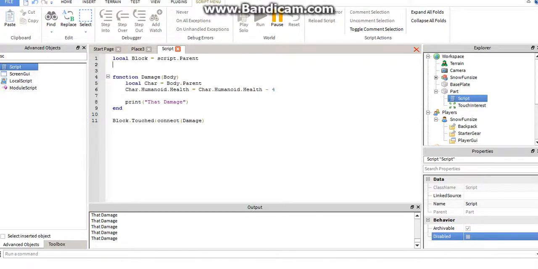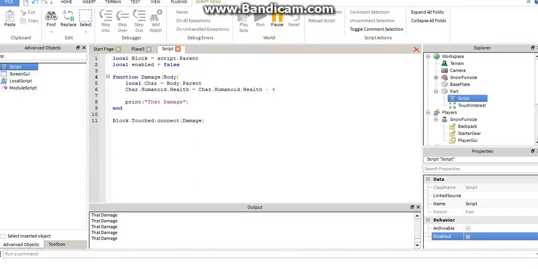So in this case, what we typically do for a debounce is we set a variable. The most common variable name for a debounce is enabled. So we're going to go with that for now. So enabled is a Boolean value. I went over Boolean values in my previous video, values part 1. If you guys haven't checked it out yet, a Boolean value is a true or false value.